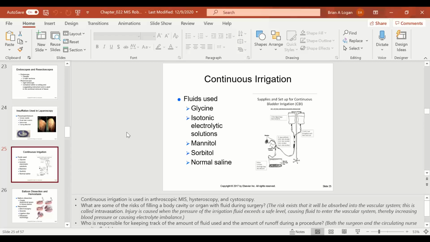We want to try to use what are known as isotonic solutions, which means they're made up of the same stuff that our own body fluid is made of. It's as close to that as we can get so that the body doesn't see it as something foreign and start to attack it. Then an inflammation process starts while we're even performing the surgery, and we don't want that to happen.